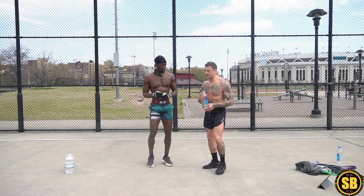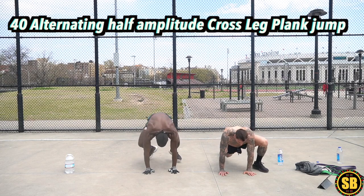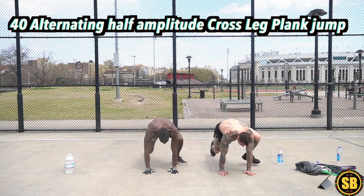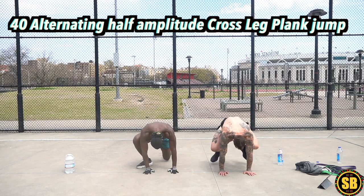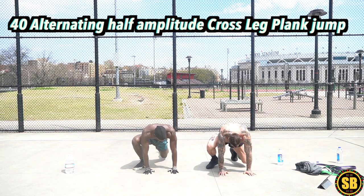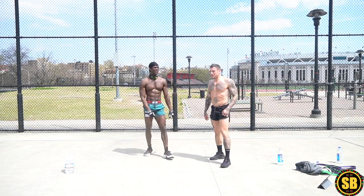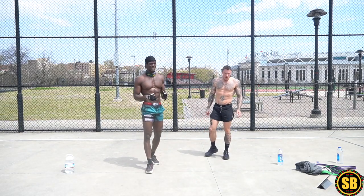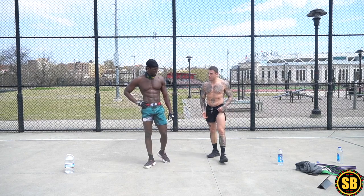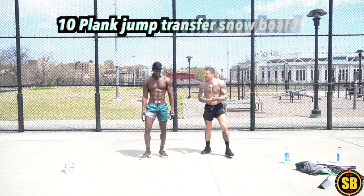Again, what's important here is a smooth transfer, like a salsa dance. One is the plank jump transfer to snowboard. Squat. Ready? Let's go.